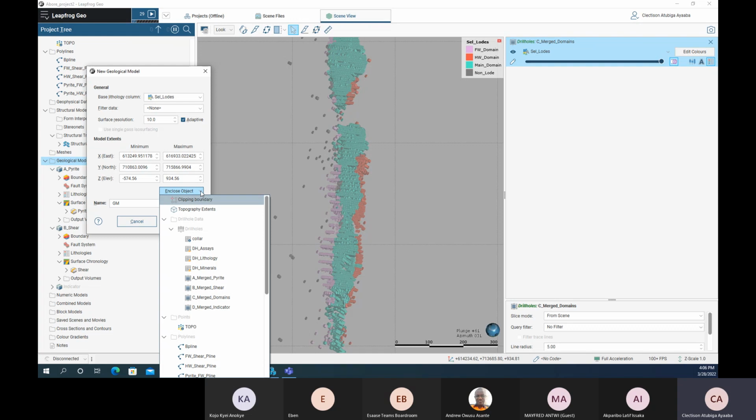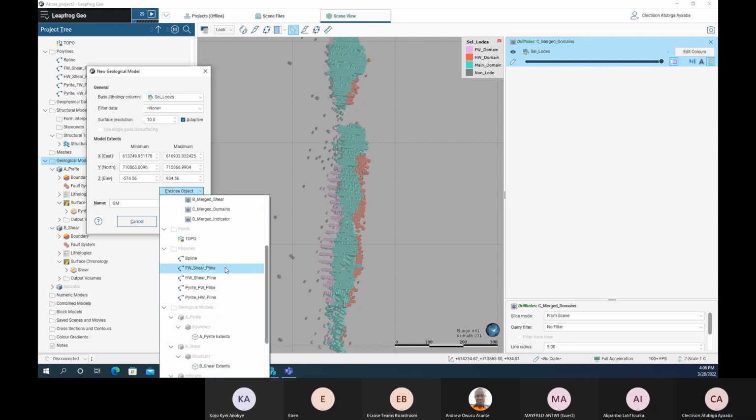When you come to the enclosed object, it's just talking about the extents. So we already have the ASP or the parite extents, and we have the shears extents, which are the same. Remember, we created the sulfide boundary by adjusting to get the extents we were satisfied with. And when we were creating the shears, we chose the extents of the parite boundary.